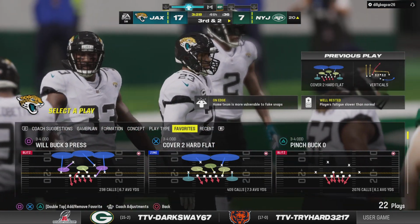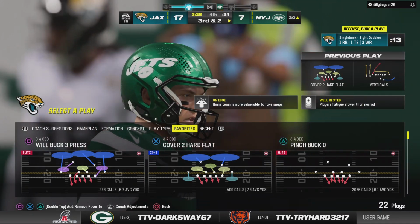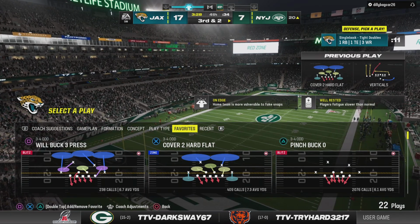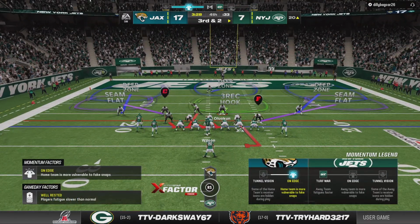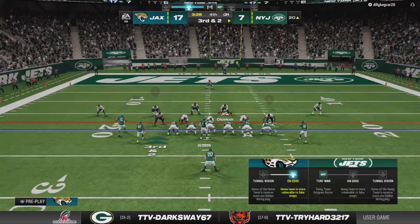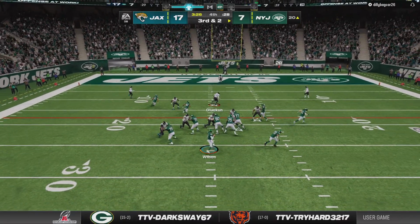A second down pass play there, but it's incomplete. So another incompletion there. He's hitting on fewer than half his pass attempts in this one, and that is not a winning formula. Yeah, so let's make sure we give a little bit of credit to the defense here. They've given him a lot to think about, a lot of different looks, and he seems a little bit confused trying to complete passes.